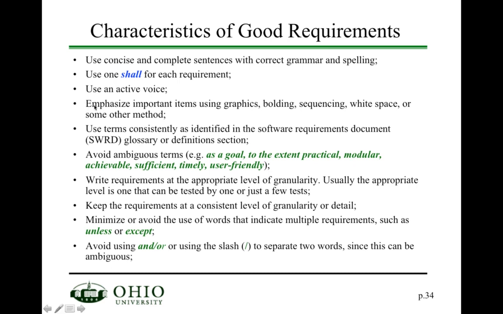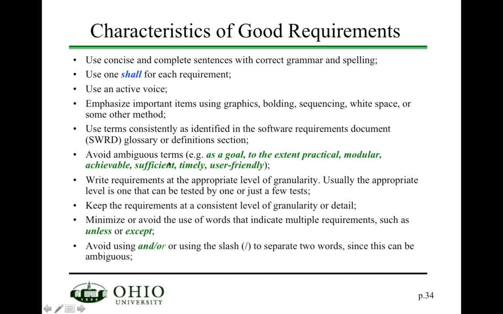Of course, so if we run through this real quick, you want to use concise and complete sentences with correct grammar and spelling, of course. Use shall for each requirement, especially at the high level requirements. Make sure to use an active voice. Make sure to emphasize the important items, maybe by adding a graph, a picture, making use of white space, making use of boldface, or an itemized list. You also make sure that if you have terms that may not necessarily be directly clear, that you have a glossary in which you define those.